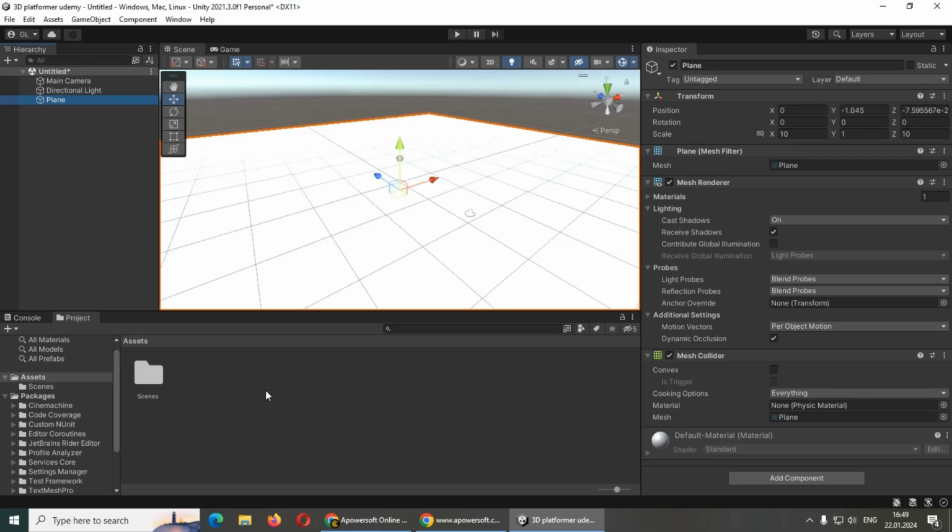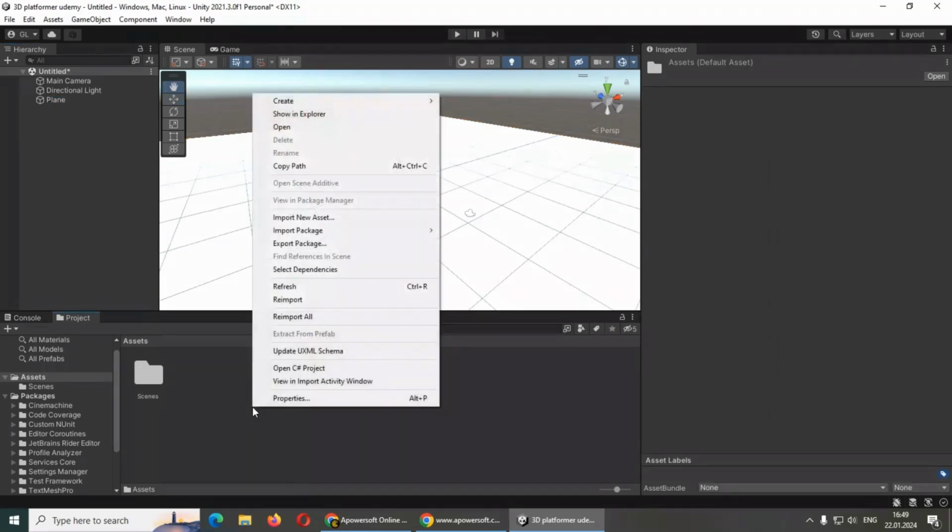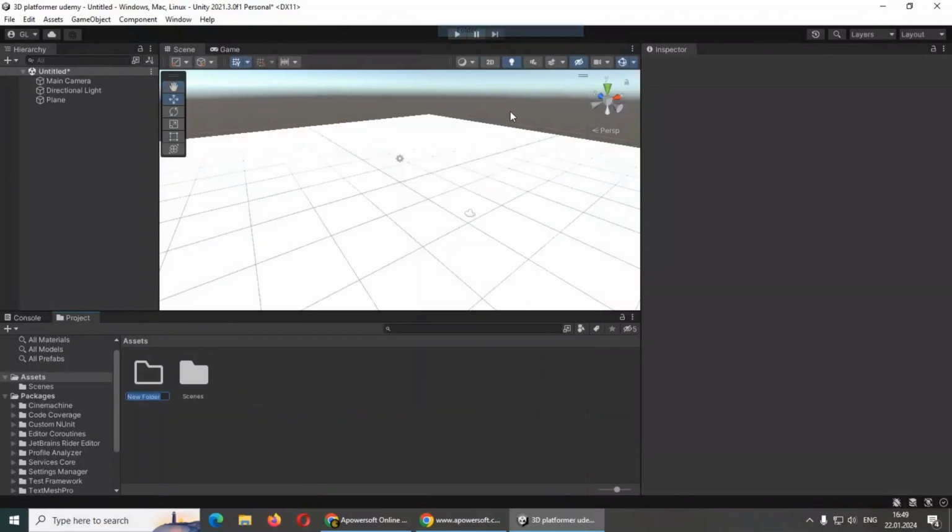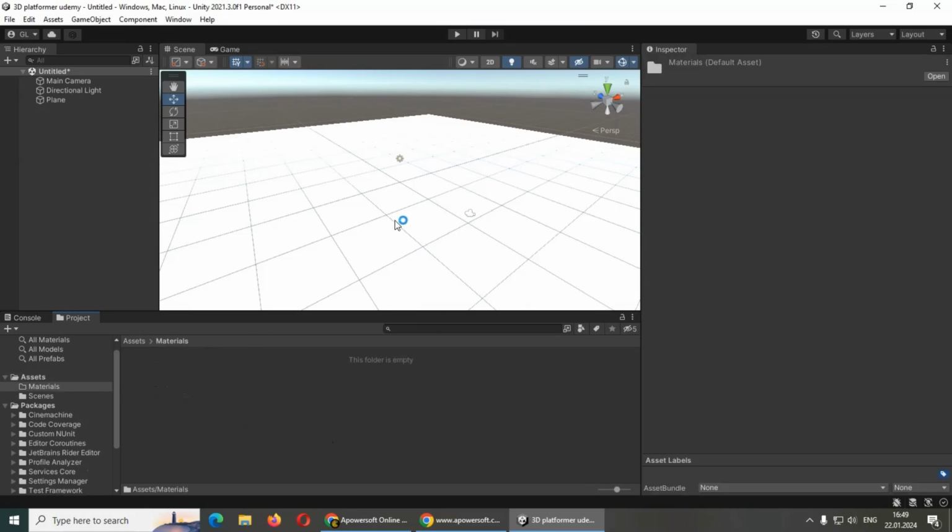But in 3D games, here is how we can change the colors. First, for better organization, let's create a new folder and call it materials, and this will be for our materials. Every game object has some kind of material, and in order to change color, we need to create a new material for our plane.